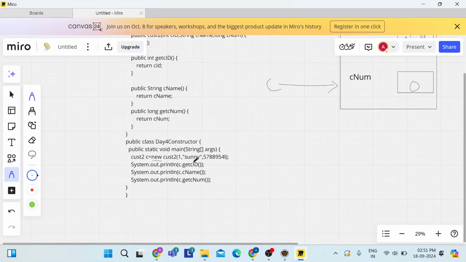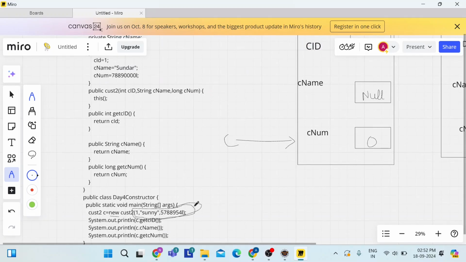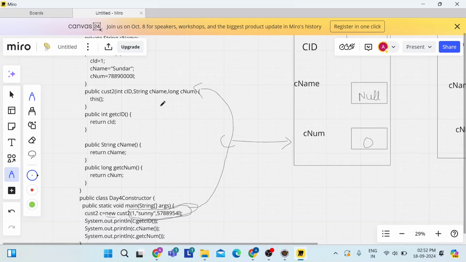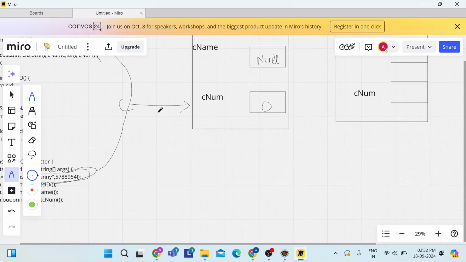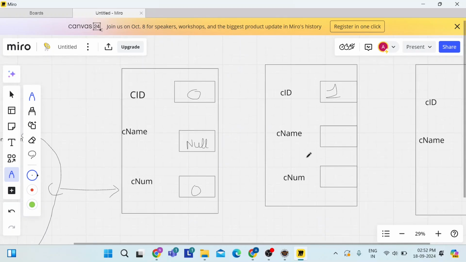Now this is the parameterized constructor. Control is then transferred to the parameterized constructor. So these are the values 1, Sunny and this number. From here it will go here. So now the values will change to 1 and Sunny.